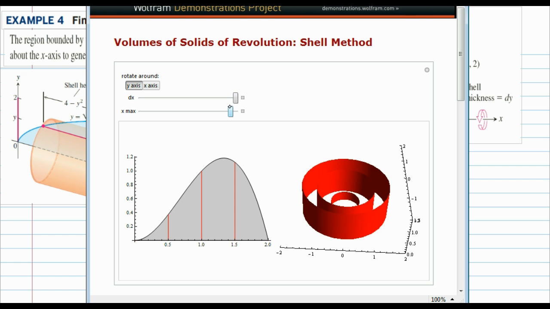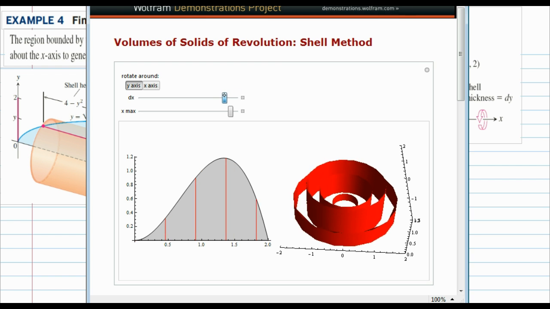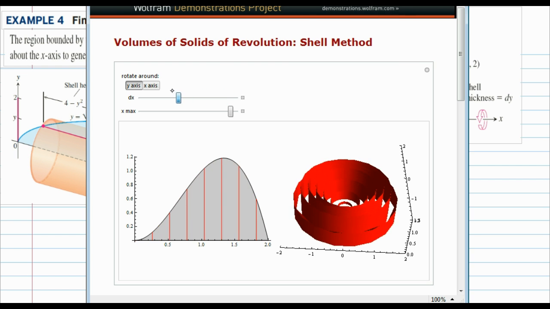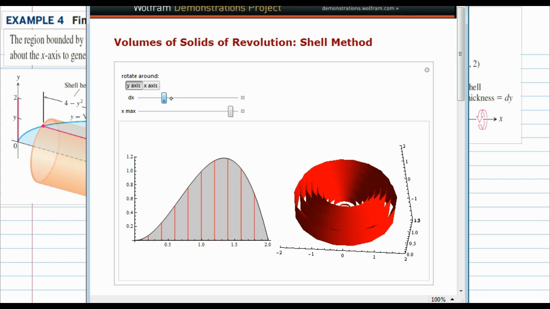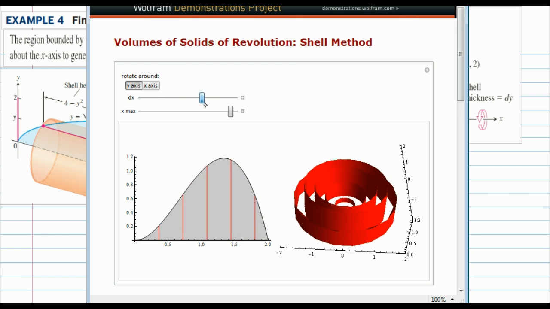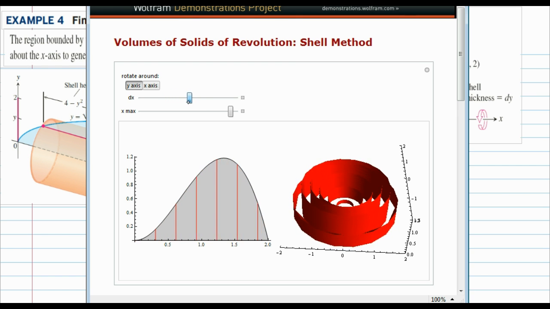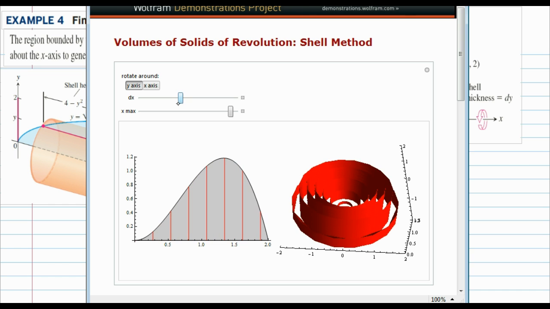Now, of course, the more cylinders we put into this object, the more you're going to see it look like a solid object. Looks like a Jell-O mold, I guess. So all these little shells are going to be stacked inside of each other, kind of like soup cans. They just get stacked inside of each other. So our cross section this time is not simply a slice across. It's not just a cut across. It is a shell, a cylindrical shell.